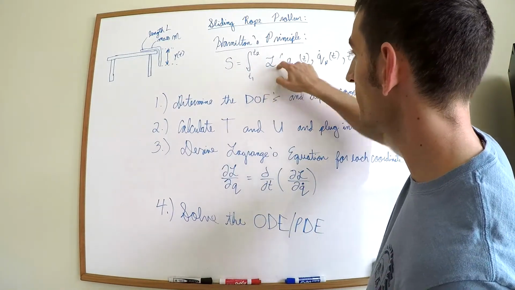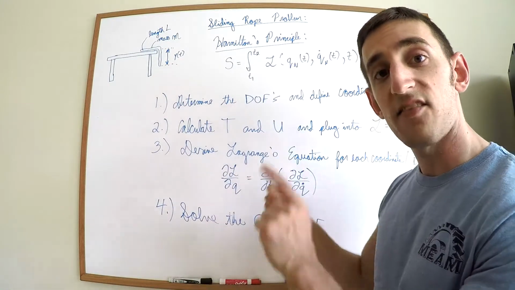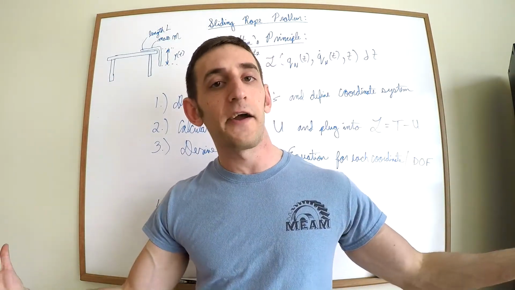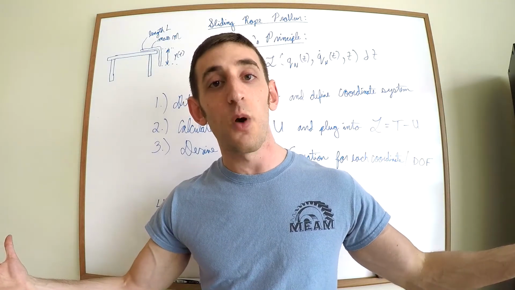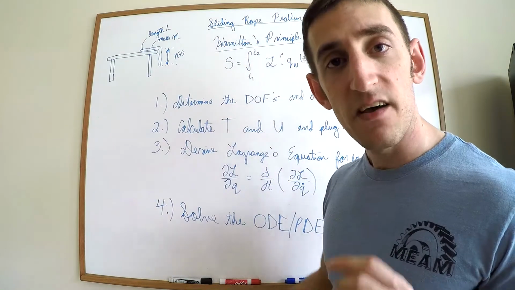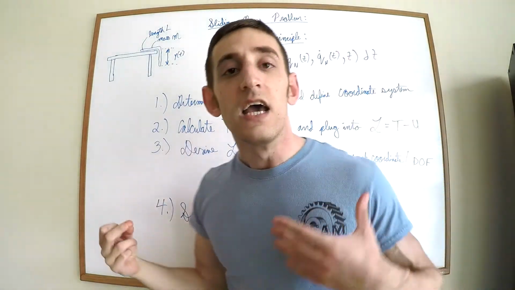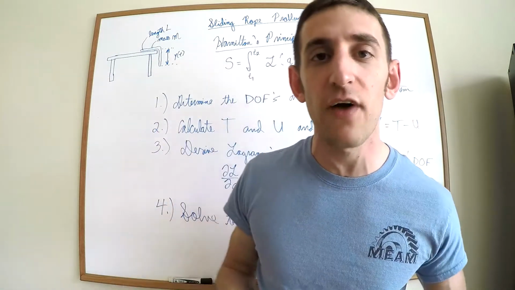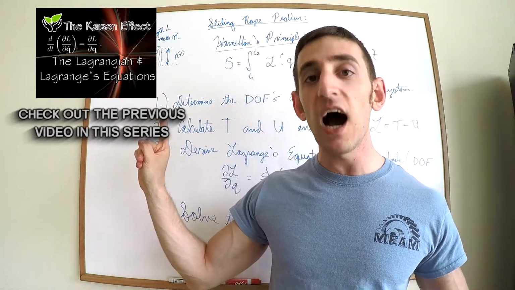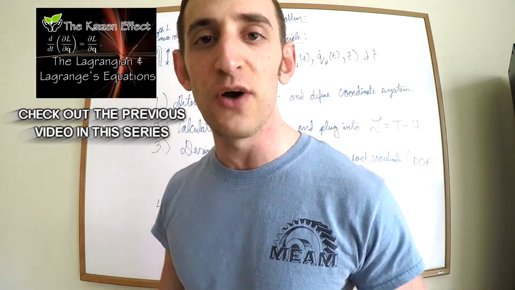And if we define this, as I showed in my previous videos, that's going to restrict our path to the one path that conforms to our conservation laws, and we get our equation of motion, exactly what we want in the problem, okay? So that's the name of the game. That's what we're going to do. We're going to follow Hamilton's principle, the principle of least action. And if you don't feel comfortable with what I just ran through, you can check out my video here. I run through that concept and explain where the Lagrangian comes from. It'll clear up any confusion you have.